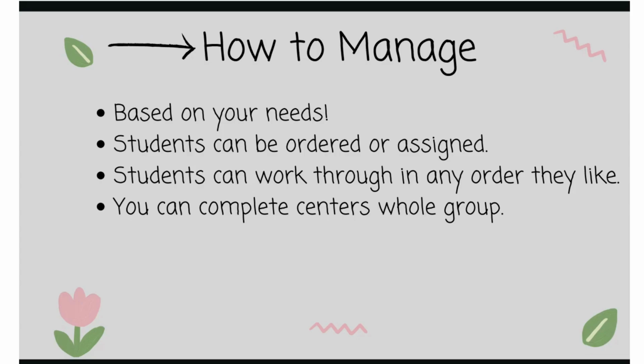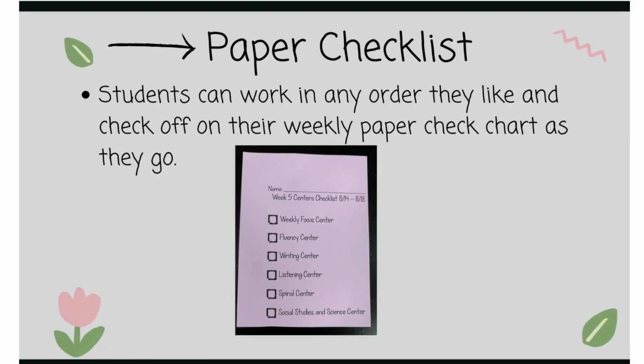But again, the way that you teach students the procedure of getting through centers is just whatever works best for your classroom ecosystem. Here's an example of a checklist we have used in our classrooms. I really liked laminating these, putting their name on it with permanent marker, and having students use an expo marker to check off the centers as they complete them. On this paper checklist, you will see a Science and Social Studies Center. We didn't go over how to create things for this center, but in the beginning, I mentioned using BrainPOP videos, making follow-up quizzes, and even utilizing Epic to assign stories for students to read.